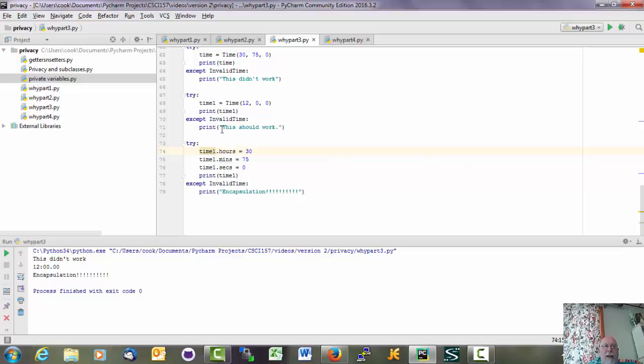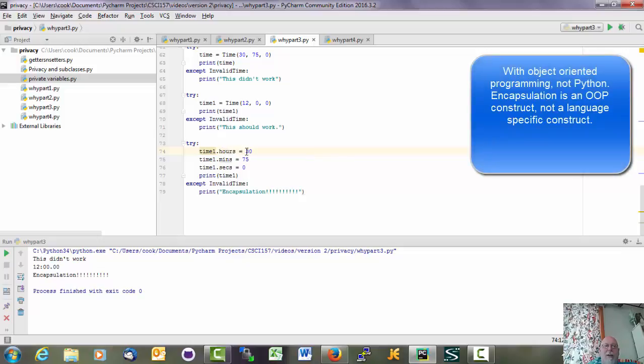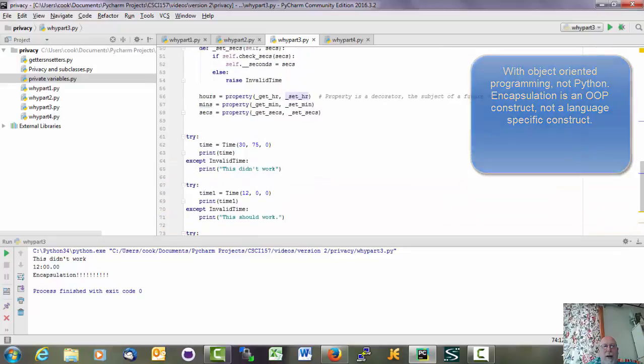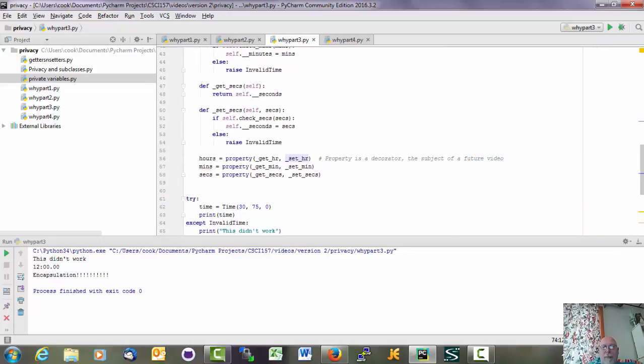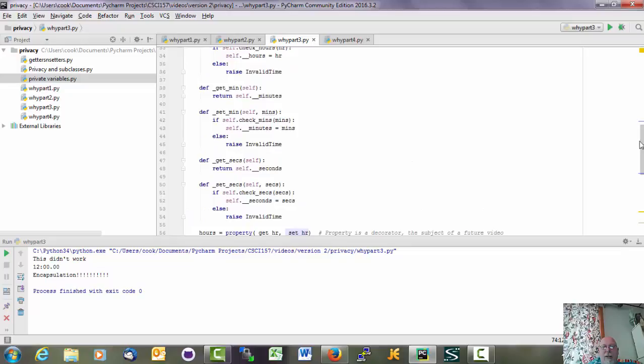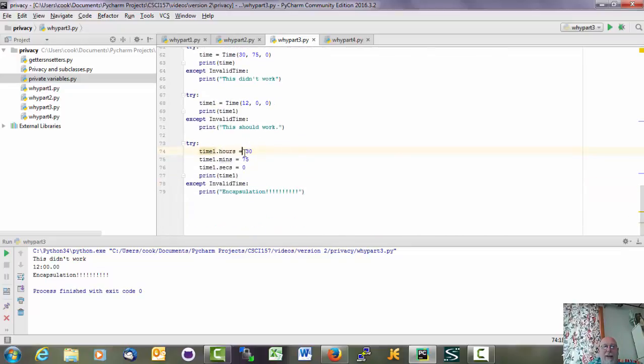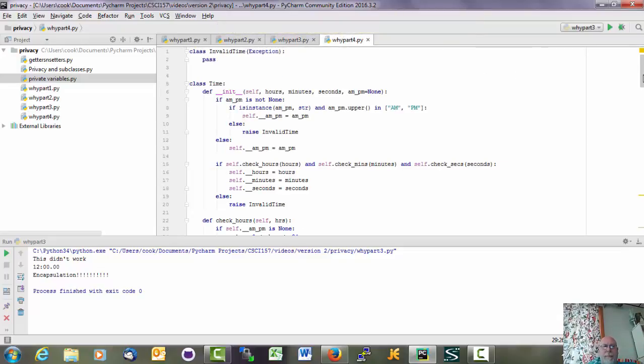So I have all these lines of code out there, thousands and thousands of lines of code perhaps, that have all these uses for hours, minutes, and seconds, and now suddenly I need to rewrite all that. In the old days, I would have had to rewrite all this. But with Python, instead of going out and checking everywhere somebody has set time1.hours to something, I can just completely rewrite the class using getters and setters, write the functionality into the getters and setters, and this code will never know the difference. Completely transparent. Alright, well, as long as the code is used correctly.